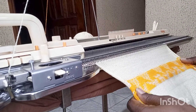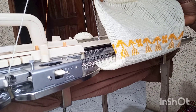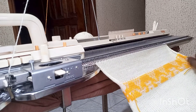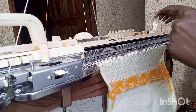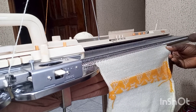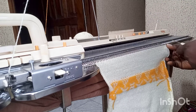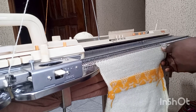I've knitted up to 40 rows — you can see my punch card design, just a single motif as a chest design on the baby top. This goes from the rib down to 60 rows, then I mark it, then knit 40 rows. The next stage is to select my stitches into a two-by-one needle pattern: push it out, push it in, and lift it onto the next needle, leaving two stitches on and removing every third one.